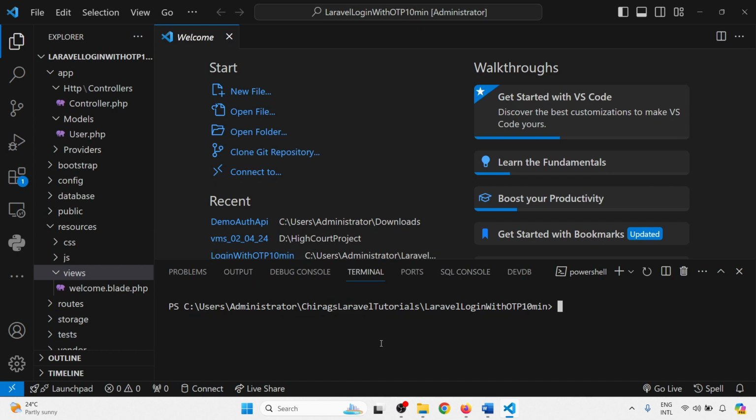Here I'll add Laravel UI to the composer. So composer require laravel/ui. Okay, click enter.